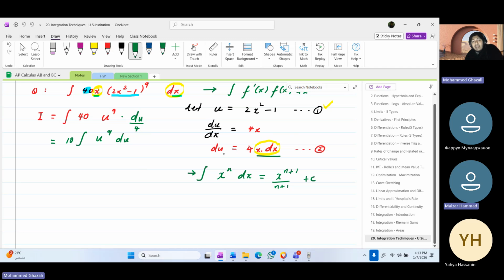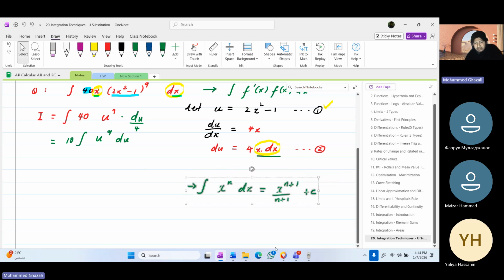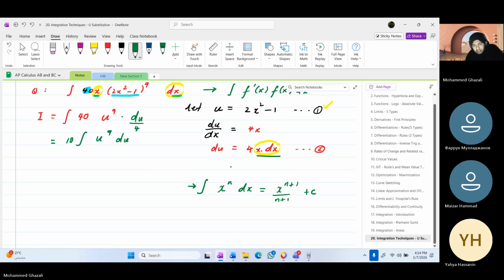No, I still don't understand. You have to, because I want to know what is x dx, and I can see in equation 2 x dx. What is x dx? It is du over 4. Look at equation 2. I will solve it for you. If I solve equation 2, I'm solving for x dx, right? What is x dx? It is du over 4. That's what it is, just dividing both sides by 4.